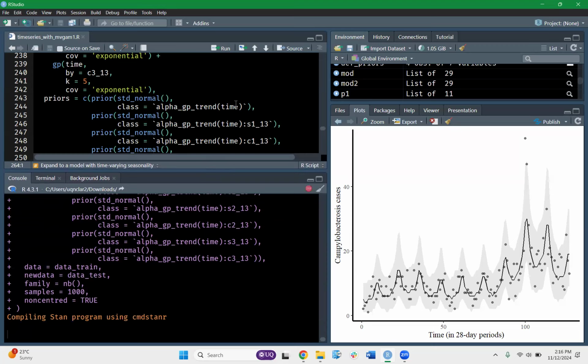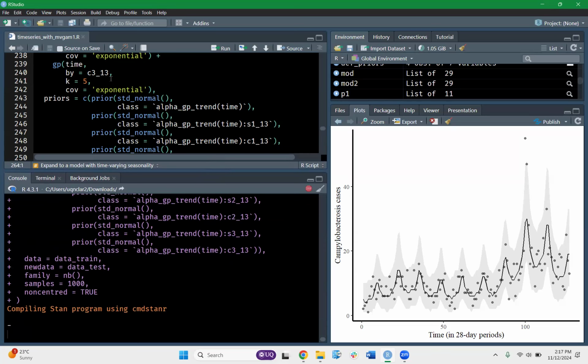You can do the same thing over space. So you can easily fit GPs or splines where you have two covariates in there. So I could have a spline that has latitude and longitude, and then a by term for some other covariate that I think the effect of that covariate changes smoothly over space. So spatially varying coefficients, other types of time varying coefficients, you can easily model in this package because they're so easy to handle in both mgcv and brms. Okay, so there's a huge amount of flexibility again that you can put into this modeling package.